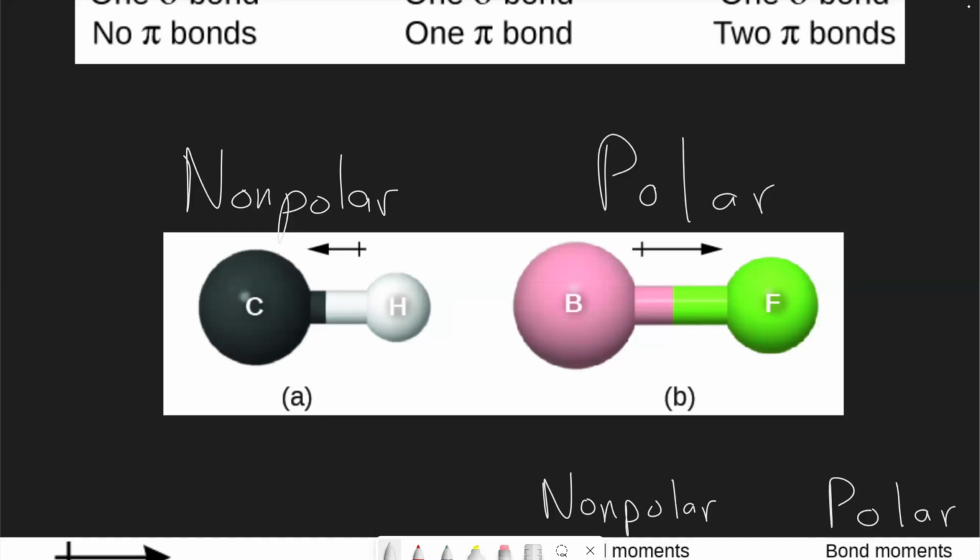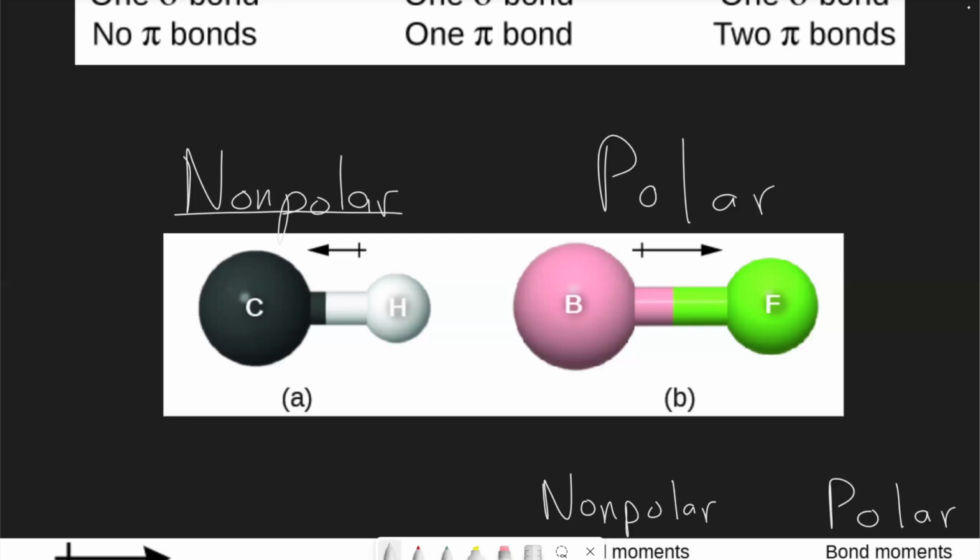As I said earlier, briefly, the electronegativity difference between carbon and hydrogen is 0.4 or less. Therefore, the bonding here is known as a nonpolar covalent bond. This means that even though carbon is slightly higher in electronegativity than hydrogen is, we can't assign a permanent dipole, meaning one side has a positive partial charge and the other side has a negative partial charge. That's what the poles stand for. So in the case of carbon and hydrogen, there is no significant dipole, which this arrow here would represent, what's known as a dipole moment. But there is not enough of an electronegativity difference for there to be a permanent dipole.